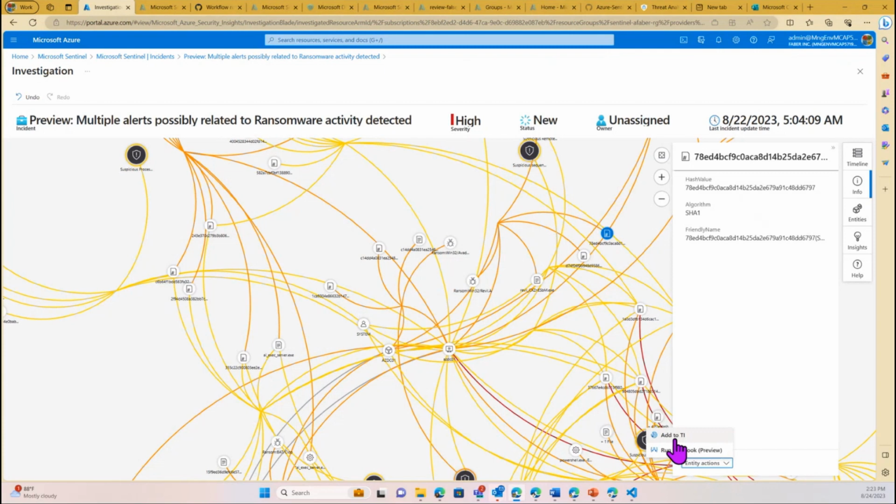I think this was one of the questions I saw earlier: where can you add the TI from? You're going to see a lot of these available, and one of those areas is here. If this should be added as an IOC, you can add it directly from here. You can also run playbooks directly from here on that specific entity, which I'm going to show in a little bit.